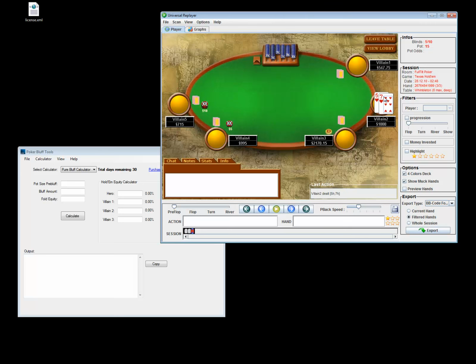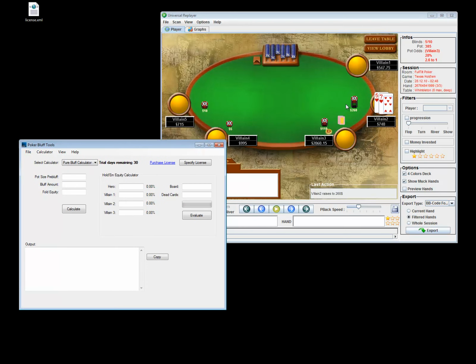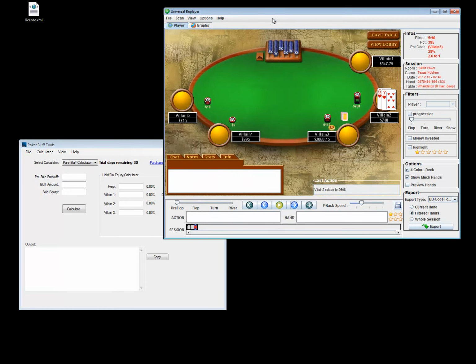You're sitting in the cutoff with just 5-7 suited. You just had to open it up, pretty standard. You get 3-bet on the button by a villain. It comes back to you, and instead of doing the typical move and just folding, you decide to bluff here. If he reshoves over, you're just planning on folding. So you want to know how often he needs to be folding for this move to be profitable if we're planning on folding any time.